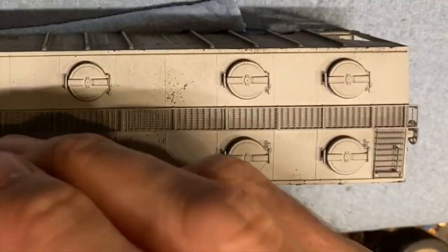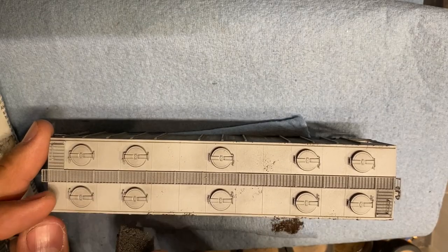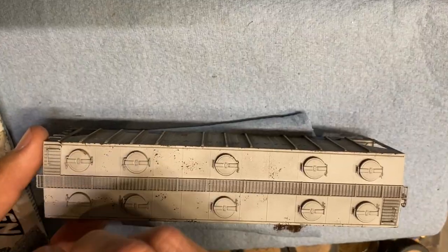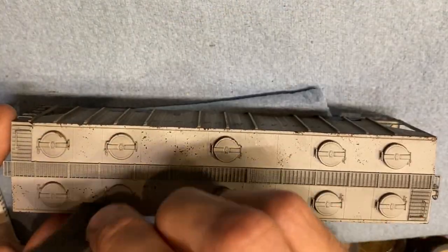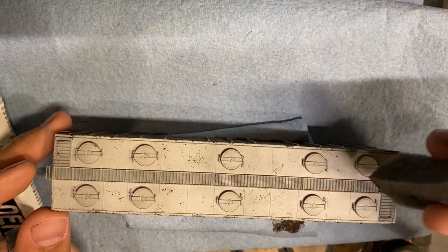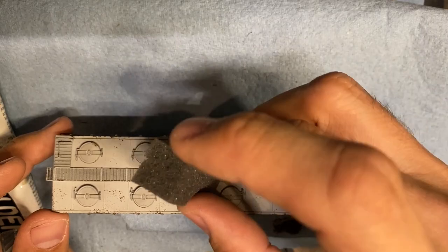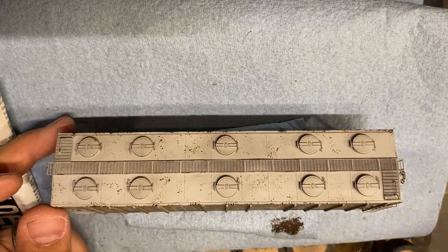You're applying just little flecks and chips — you don't want big blobs. This car in my world is about 20 years old so it has a little grit and grime, and I'm going to layer over this even more. I rotate the sponge as I go to avoid chicken tracks — a repetitive pattern that becomes visible using this technique. I try to be very light and build upon it. I also work across the roof walk because over time, walking on it wears off the paint on the very top of the roof walk itself.